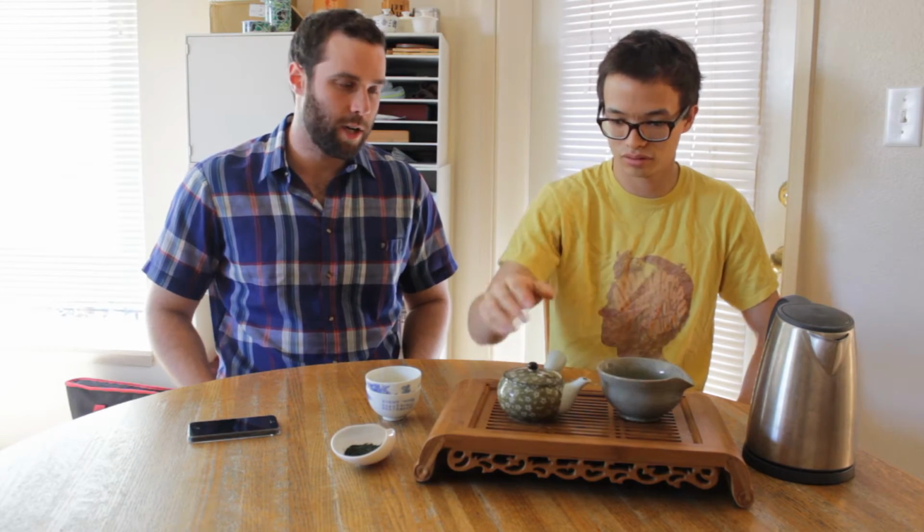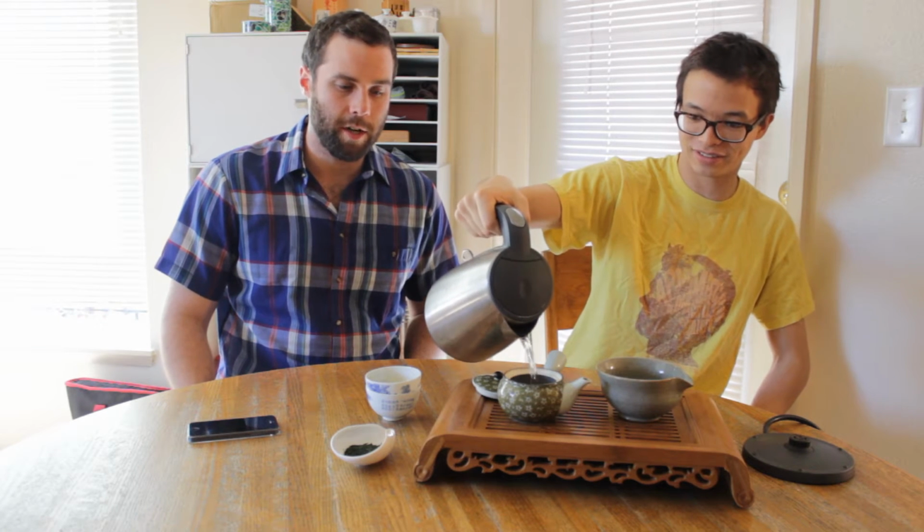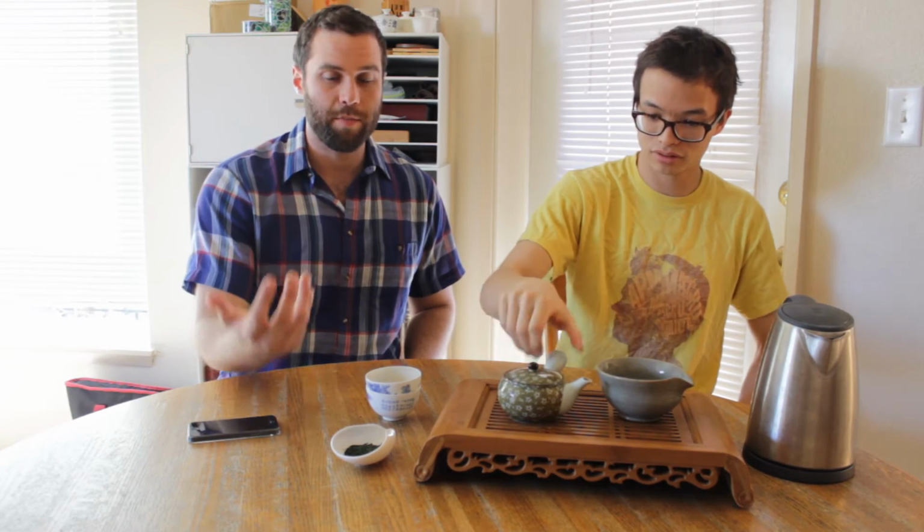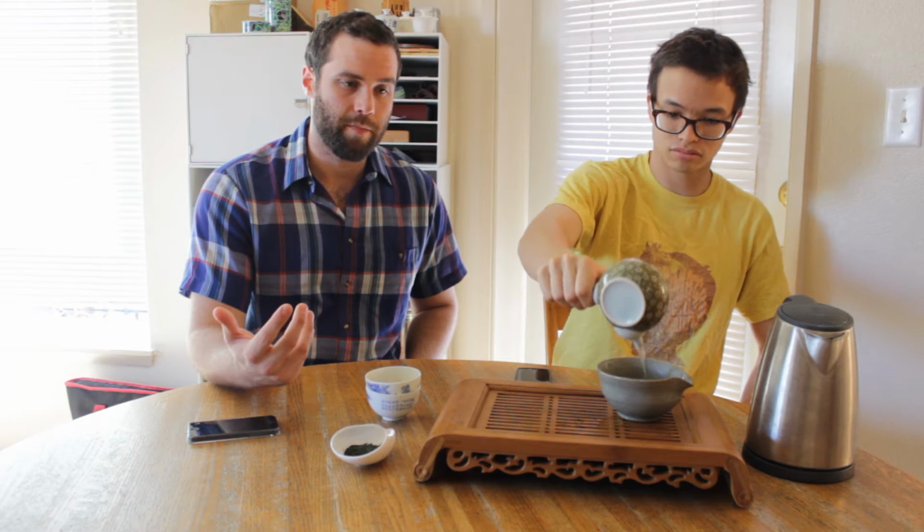Very cool. So, talk about low. Why don't you go ahead and start prepping the water there? Yes, we got to get this water temperature real low, so we're going to let it cool down. As you'll see in a second, James has a thermometer that he'll use to measure the heat of the water. And this particular tea is very sensitive, more so even than a normal sencha would be, to the heat and time of steeping.